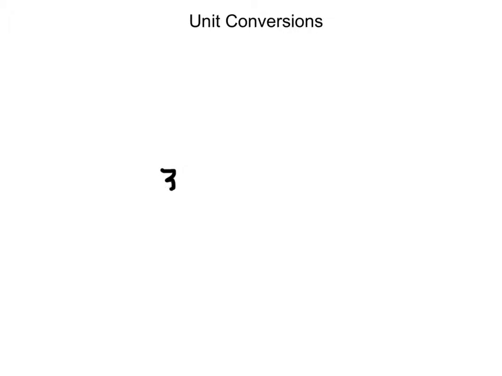In this lesson, we're going to look at unit conversion, and what we're going to use is a conversion factor. Let's imagine we have 3 feet, and we'll use FT to abbreviate feet, and it's equal to a set number of inches, but we don't know how many. We'll call it X. 3 feet is equal to X inches. So our question here is, what is X?